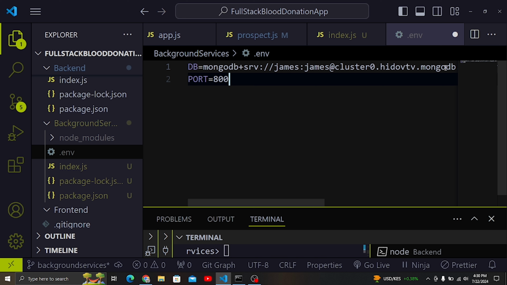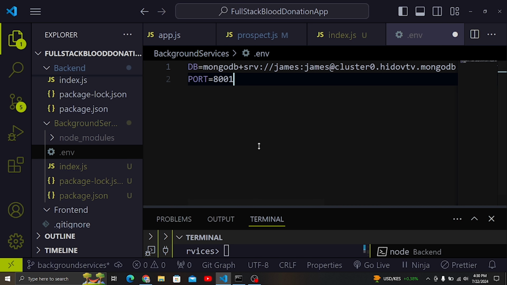You can give any port between 0 and 65,535, I guess, but it should not run on the same port as our backend. So you can just give it a port of 8001. My backend is running on port 8000, and my background services will be running on port 8001.